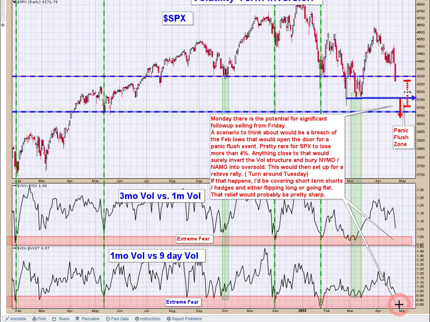So what I will be doing and looking to do is waiting to see if we do in fact get that capitulation type move, and then be looking to cover any shorts into Tuesday and either go out on a limb and get a few longs or just go to cash. That's kind of going to be a game time decision.